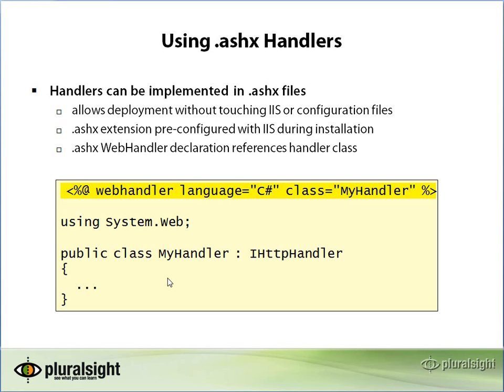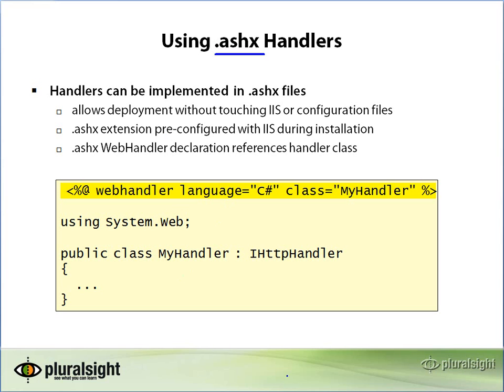Before we leave the topic of custom handlers, I also want to mention another possibility for building a custom handler, which is the .ashx extension. It turns out ASP.NET has a pre-built extension called .ashx, which lets you place a custom handler implementation directly into the file or as a code-behind file, and it will compile that class and dispatch a request onto it. The advantage of using ASHX is that you won't have to configure anything in web.config, and you don't have to configure anything in IIS to get a request dispatched onto your own custom handler class.